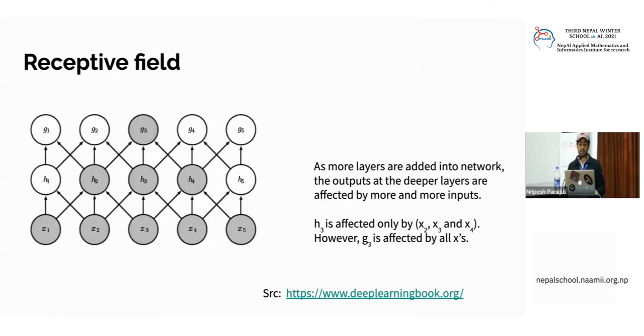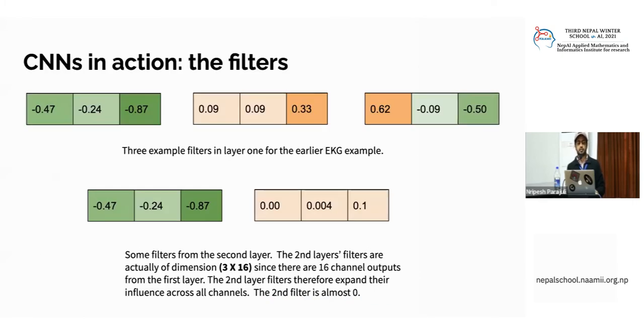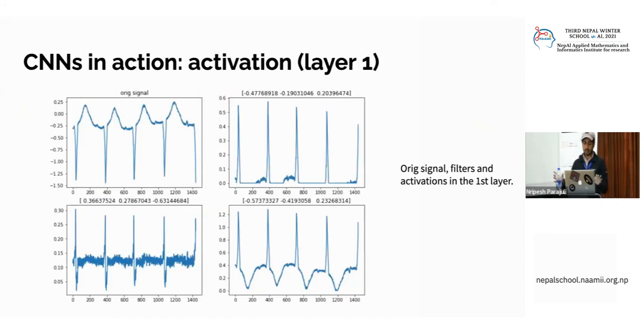Obviously it's not easy to visualize a 3 by 16 matrix, so this is not the full picture. But here, this being 0 means that for this particular filter and this particular channel, the filter is not interested in that channel. That channel hasn't learned anything interesting, so it just ends up making it 0. Basically, 0 means there's nothing interesting to learn. Sounds good. Okay, let's now look at what the results look like from the layers.